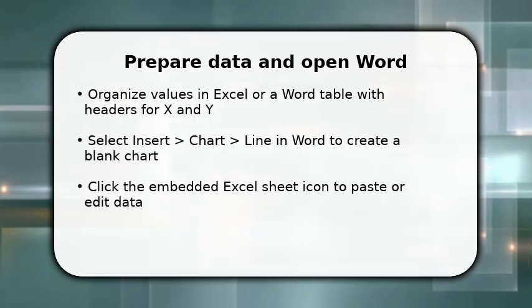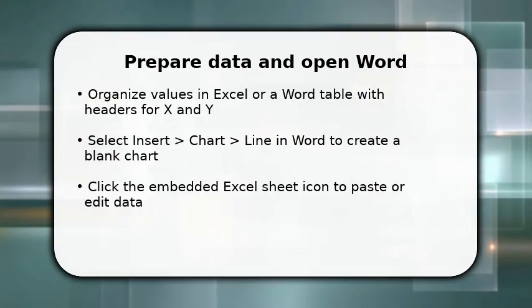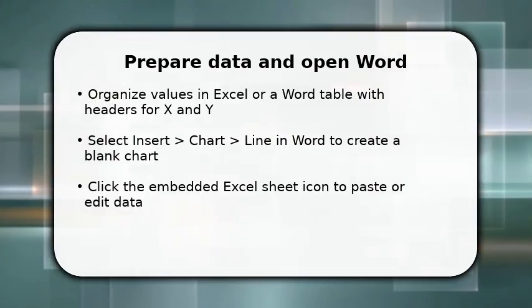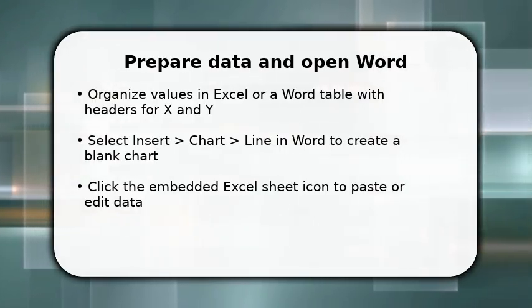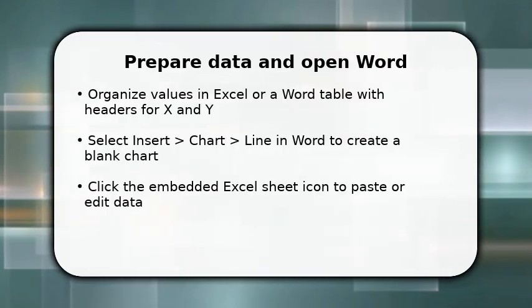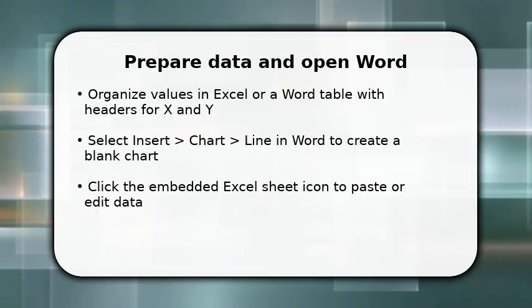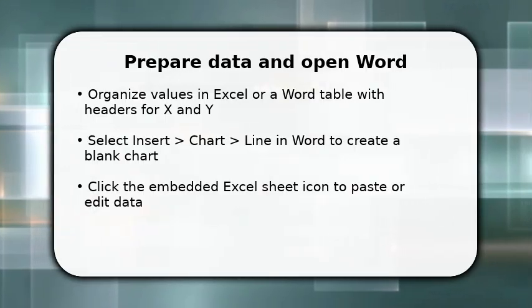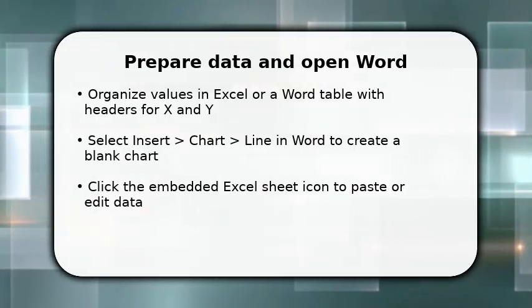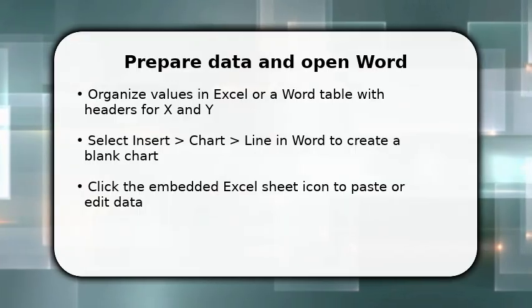You'll start with clean data, 2 columns labeled X and Y in Excel or a Word table. Open Word, choose Insert then Chart and pick Line. This creates a placeholder chart and opens a small spreadsheet. Now paste or type your data into that embedded sheet, replacing the sample values.